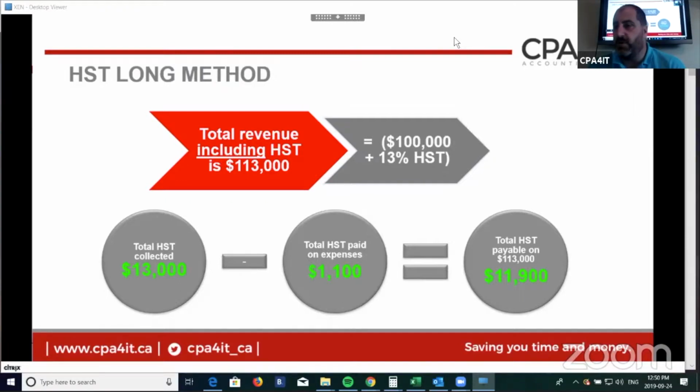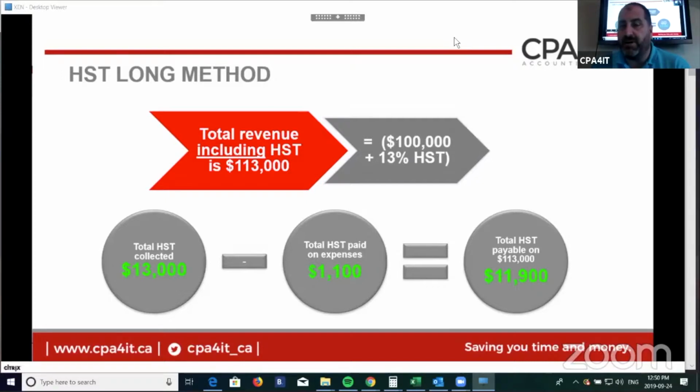So as a small business consultant in the services industry, your largest expense is probably your own salary, then secondarily your home office, both of which don't have HST on them for the most part, and then your automobile expense, which may have some HST on it, and then you start getting into business promotion, meals and entertainment. The grand sum, outside of your salary, might be $30,000 to $50,000 worth of expenses, but not all of those expenses will have HST on them.